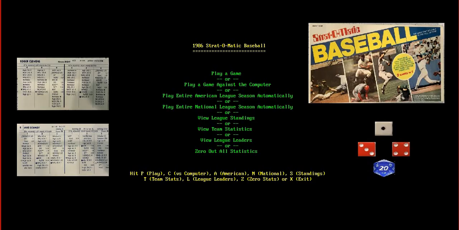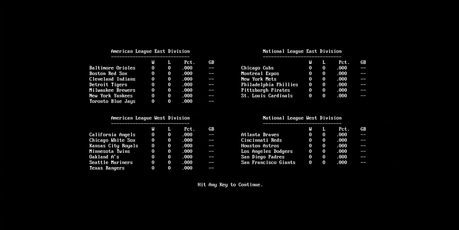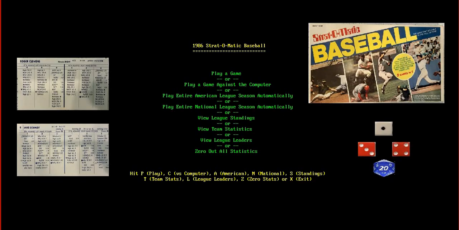Here's a picture of the box of the game that I bought that I used for this, and then here's what the cards look like. There's Clemens and Mike Schmidt. So this is really easy to do. If you hit S, you can see the standings. So no games have been played yet. If you hit A, it'll zero all the standings out and it'll play all 1,134 games. So I'll hit yes to that, and it just starts playing.